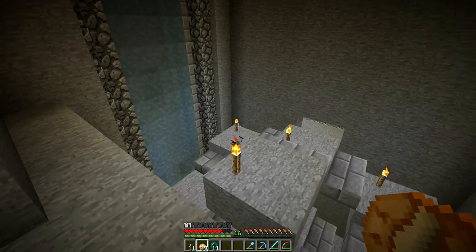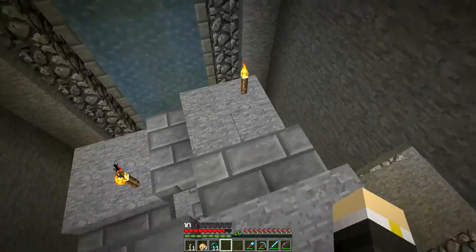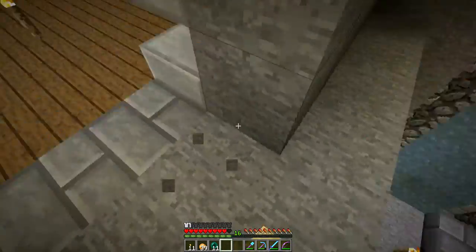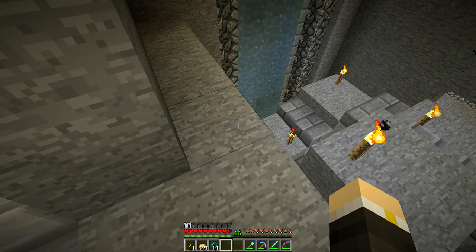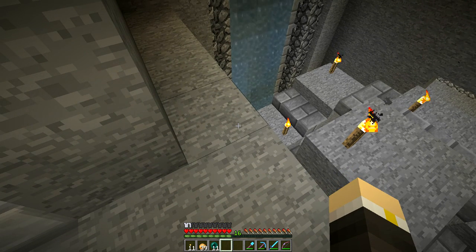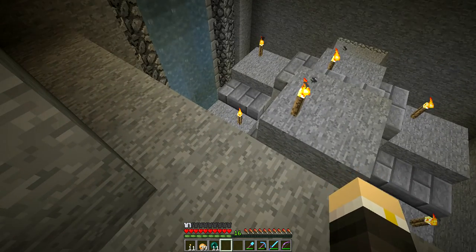But yeah, I did a little bit of work here. Put in a waterfall because waterfalls are awesome. And I also finished up the sheep pen. Not all of them, just one of them to get a feel for it. Maybe you guys can suggest something. That would be great if you have suggestions. If not, life goes on.